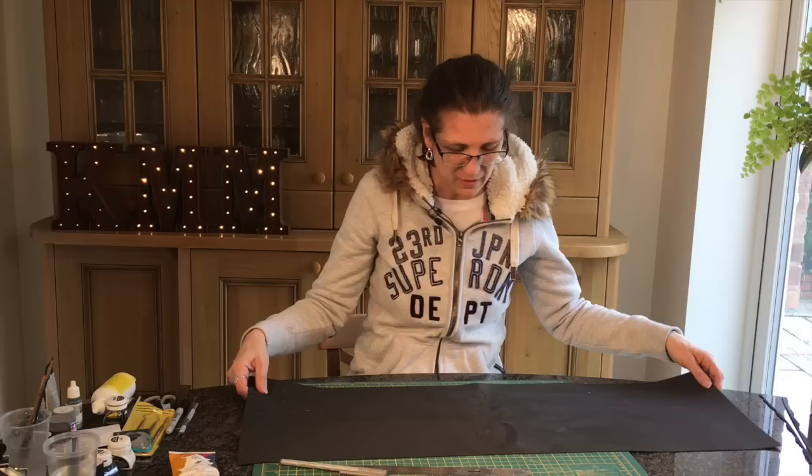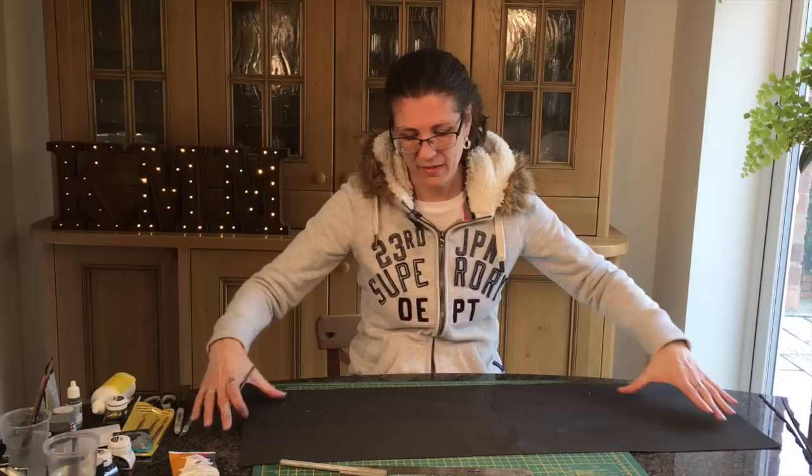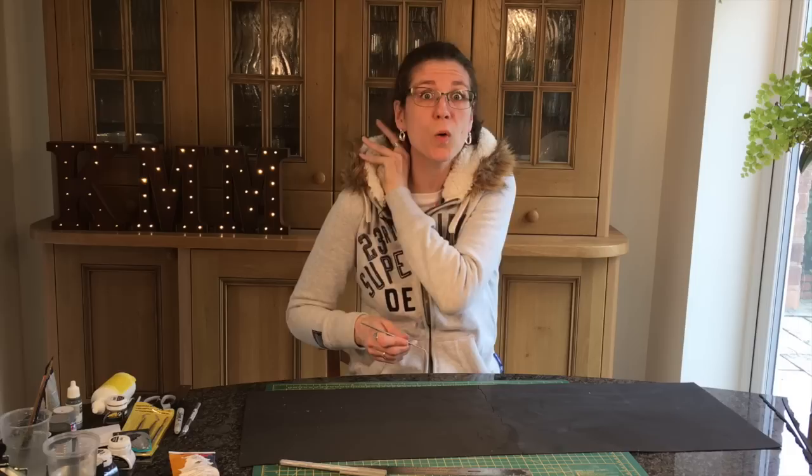So now what I want to do is put on the rest of the cracks, and I find it easier to do it at this stage. And I know that roughly my road is down the middle here, so my cracks will get less as I get out. Now you can go overboard, and I'm going to do one section that's overboard round here so you can see how I would do that. But most of it's going to be just average cracks.